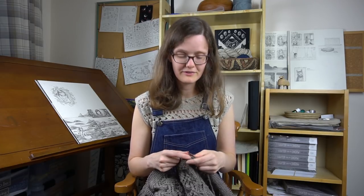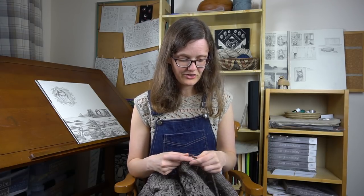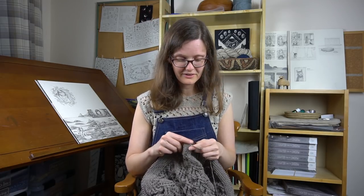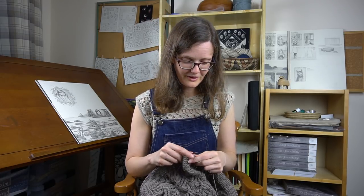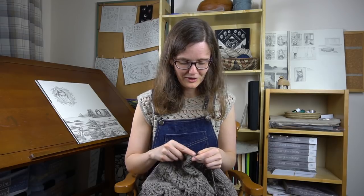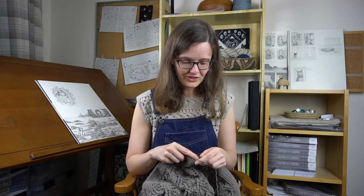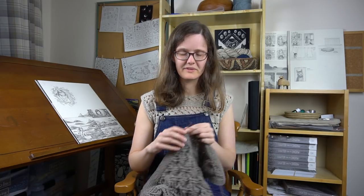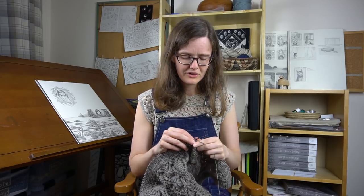So when I saw this yarn in the shop, it's from the Rowan British Sheep Breeds range, which is a range that they had a few years ago that is now discontinued. But it was based on, obviously, British sheep breeds, and just seeing that on the label set ideas rolling in my head. I had no idea that there were different breeds of sheep. I just thought there were sheep, and I didn't understand that there were different varieties, different textures. It just opened up a whole new world of discovery for me to think that wool wasn't just wool, but also that there was this connection to place and thinking about where the wool came from.